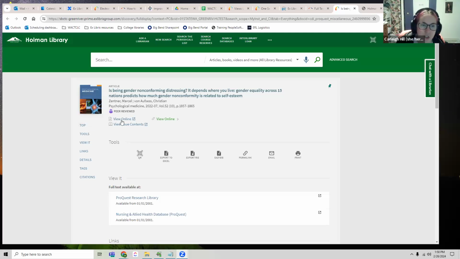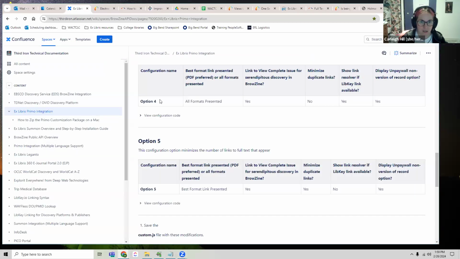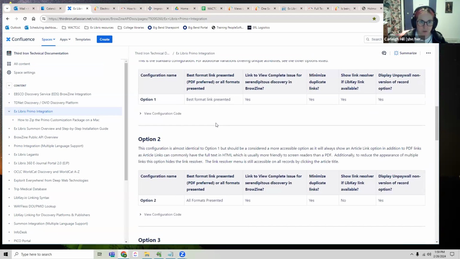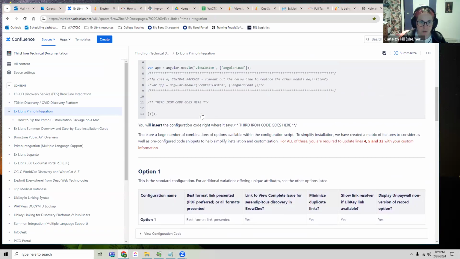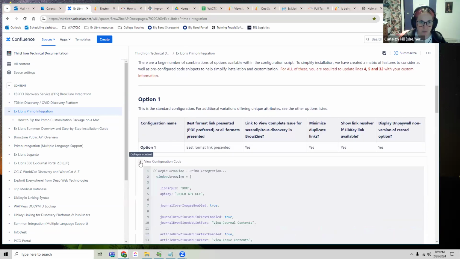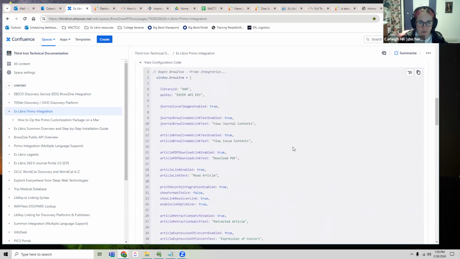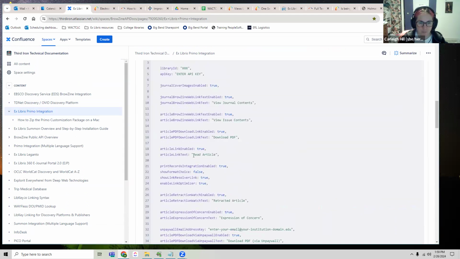Yeah, so it should be, so if you get a view online from LibKey, if you go to, so here it is. I think you changed it from read article to view online.